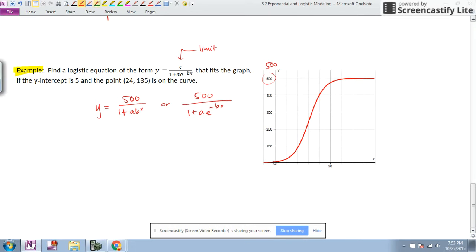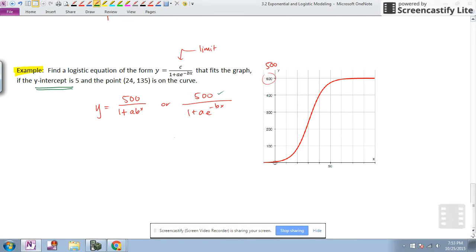So here we go. How do we make this equation? Well, we already filled in one part. Now, the second part that you have to fill in is very crucial. You always have to start with the y-intercept, or what they call the initial value. So the initial value I can't see. Oh, wait, it's 5. I look at the graph and I'd be like, oh, it's really small, but I know it's 5 according to this. So what does that mean? That means that when x is 0, y is 5.